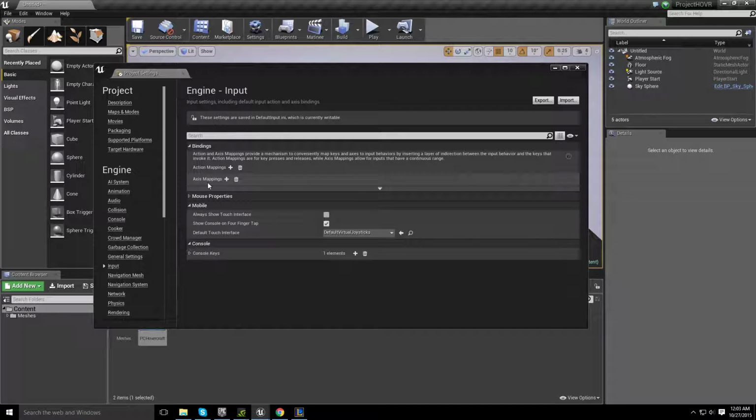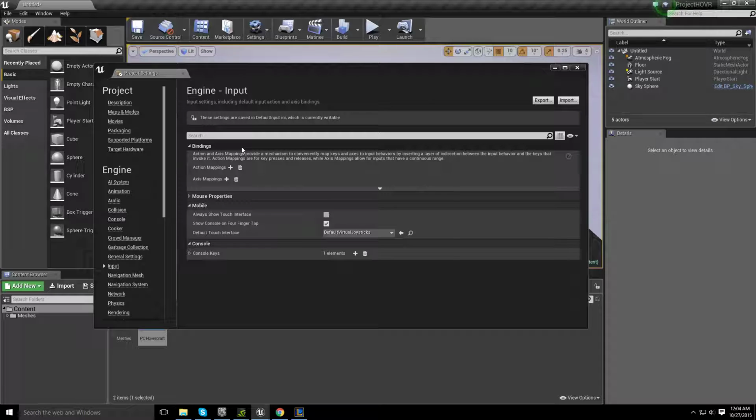And the reason that Unreal Engine handles axes instead of just outputting a digital 1 or 0 for all things, like you could in theory make your characters move forward and back or look up and down just using actions, but that would be limiting in terms of the control schemes that you could use for your game. And so it handles by default actions and axes both. So let's create an action and a few axes to handle player input.